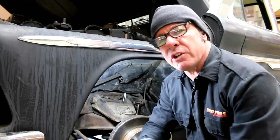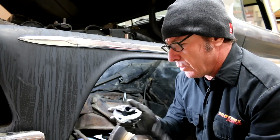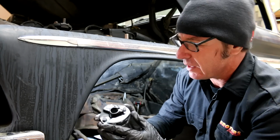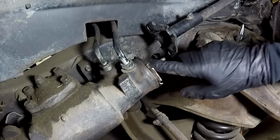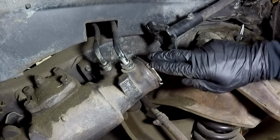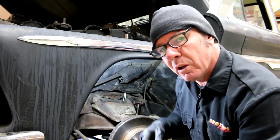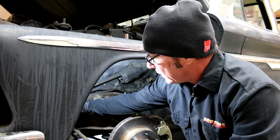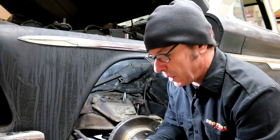Okay, I've gotten my rag joint out, and I got the new rag joint here, and I can see that the teeth in the old rag joint inside this area here were kind of messed up. And I've inspected the steering box, and I got some teeth here that are a little rounded on there as well. But thing is, I'm comfortable with it. There's a lot of teeth that still have plenty of groove in them, and I'm comfortable that we're still in a safe spot with that.